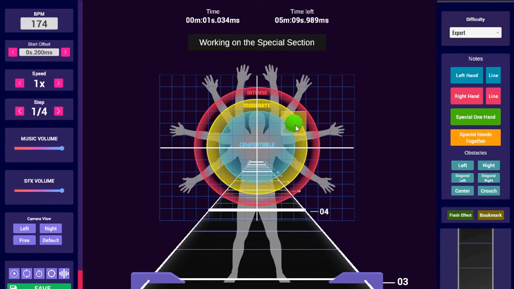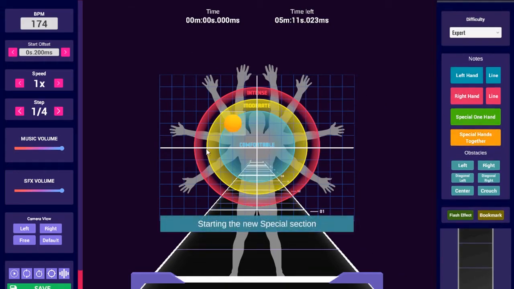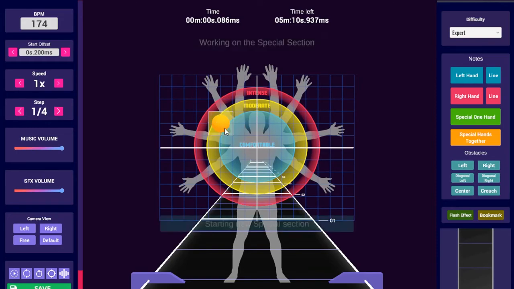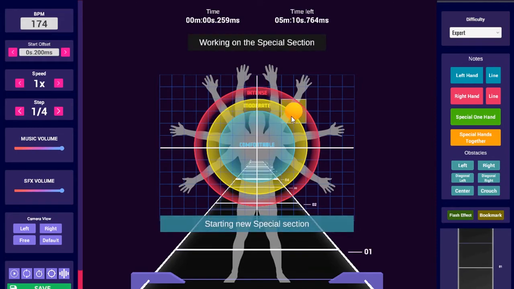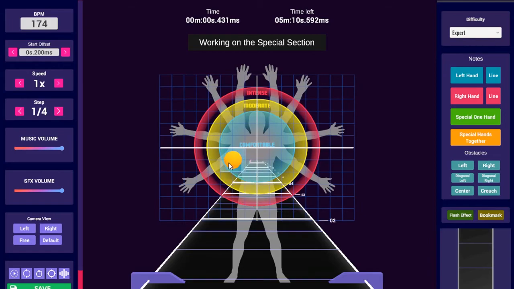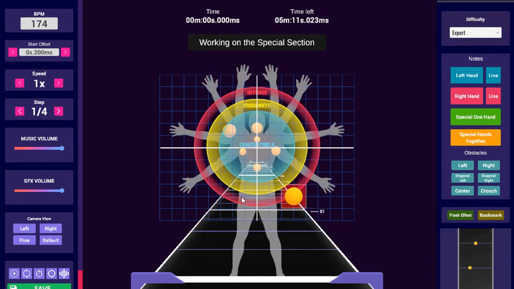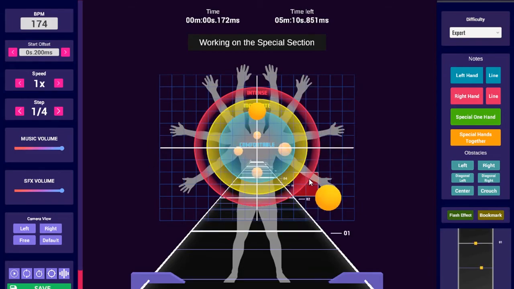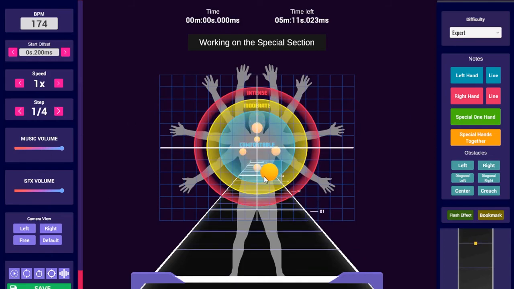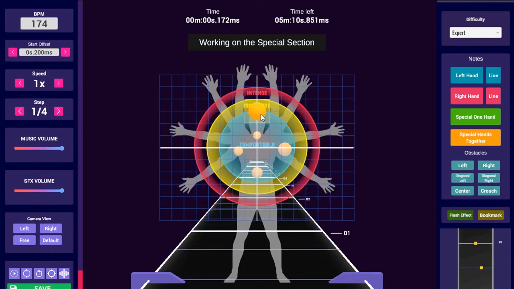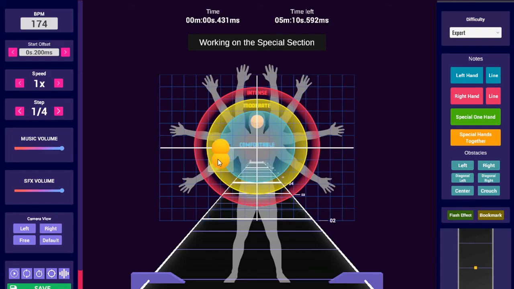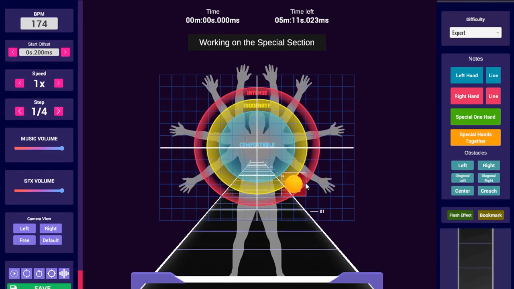And two-handed, as the name implies, is for putting both controllers together to hit the notes, which, as you can see, creates whatever pattern you want it to be, actually. So don't take this as the pattern I'm looking for. It's just an example.